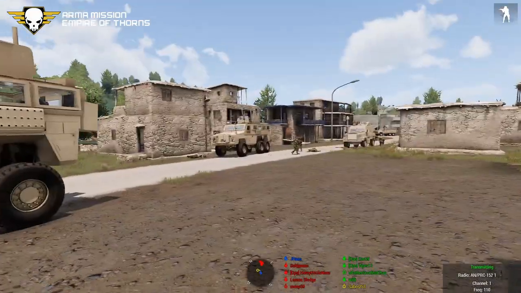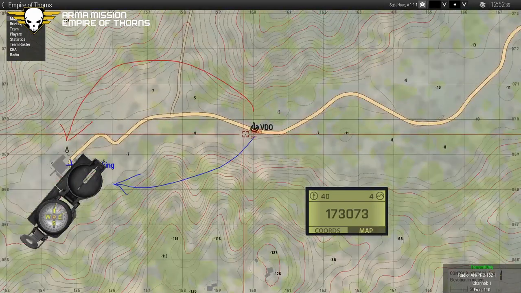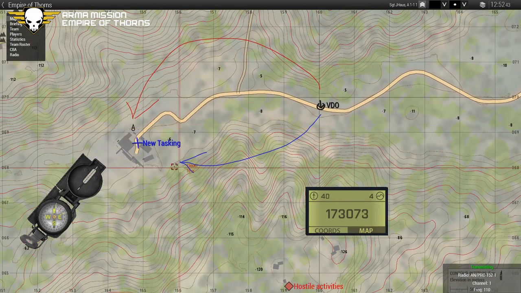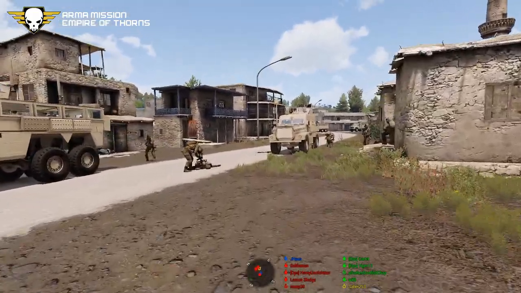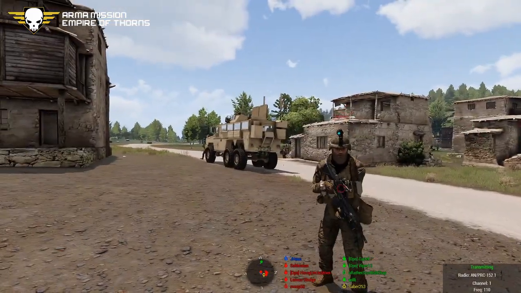Alright, we gotta load up in some vehicles here. Listen up, we're loading up in vehicles, we're gonna dismount at VDO, and then we're gonna follow the blue line south of the road and hitting the new tasking mark. And we're gonna secure the new tasking area, it's a mine that's heavily fortified. We're gonna secure that as our final objective.